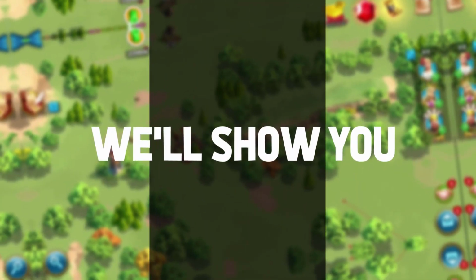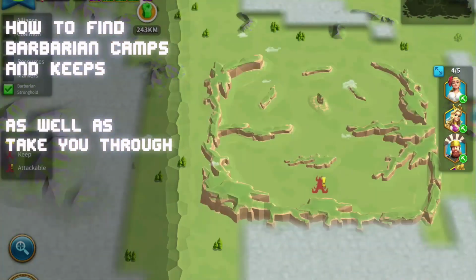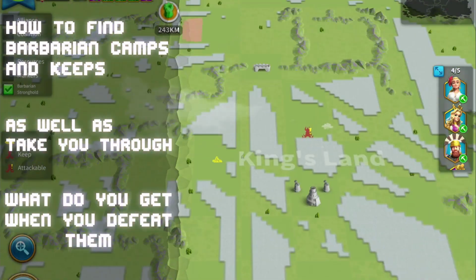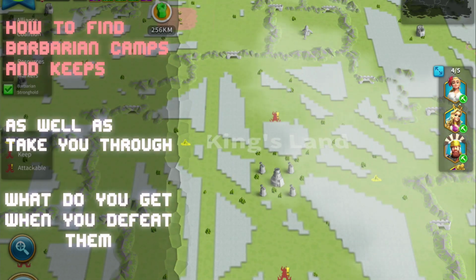In this video, we'll show you how to find Barbarian Camps and Keeps, as well as take you through what you get when you defeat them. So stick around for a full rundown on how to start getting better equipment today.